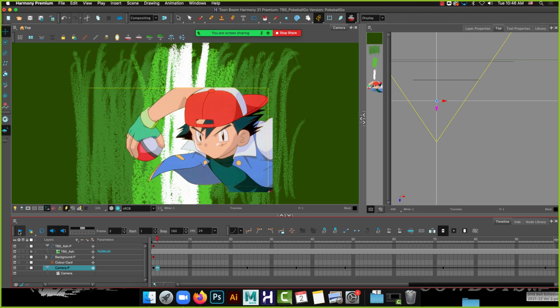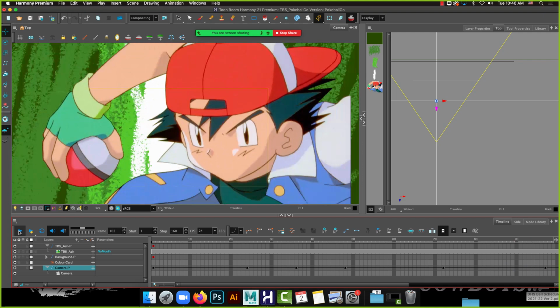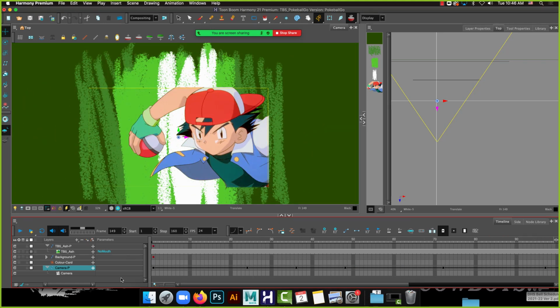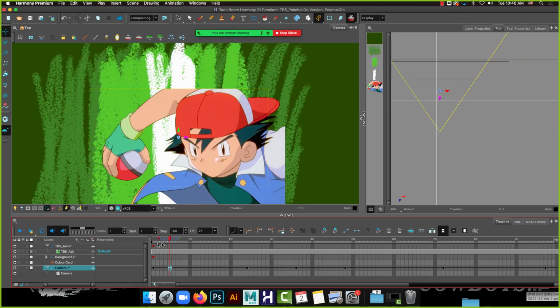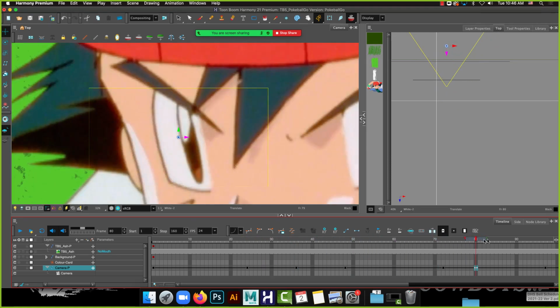So now we got that. So again, it was setting keyframes not just in here, but also by moving them over here, and then just adding a little bit of ease to it so that the transitions look nice.